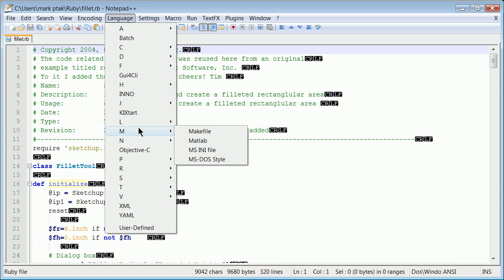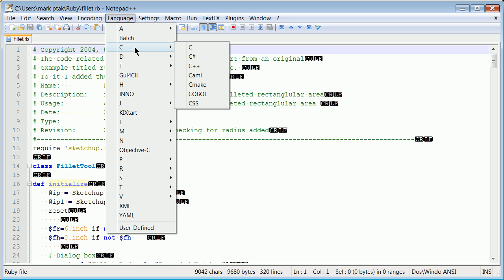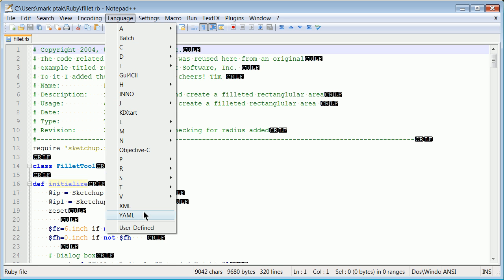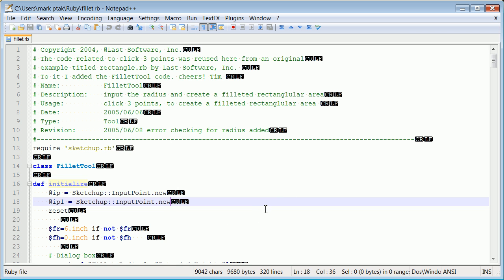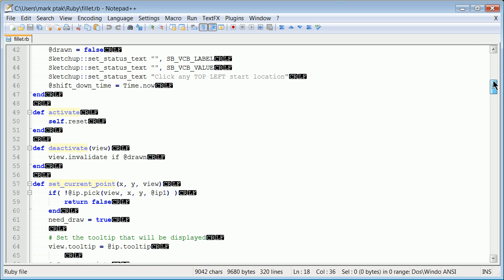You'll see MATLAB, Java, C++, COBOL. In other words, a whole range. We'll try one last one, HTML, I'm sure it deals with that. All right, so Notepad++ becomes the editor of choice because it is free and it has a great ability to work with a number of different programming languages.